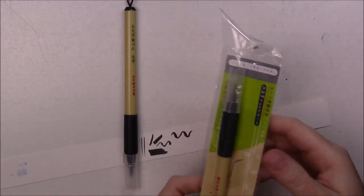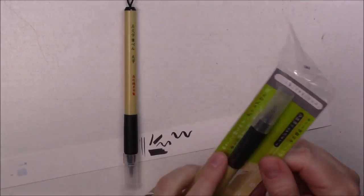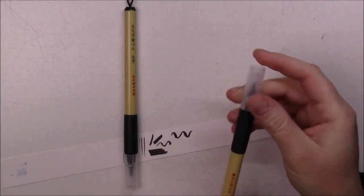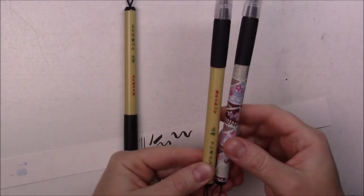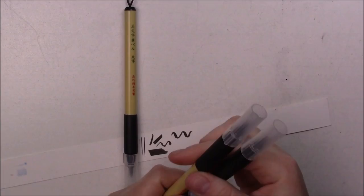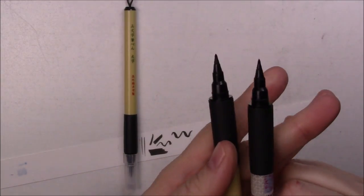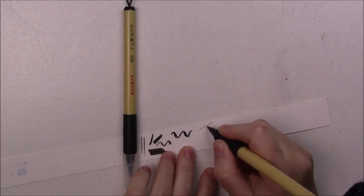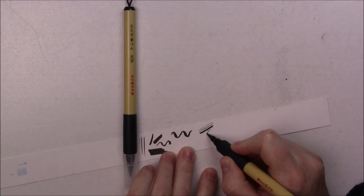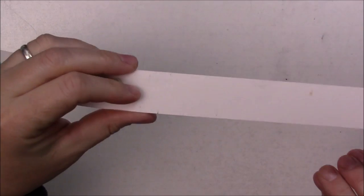Now in a previous grab bag, I had received another Bimoji brush pen, and this one was a small one. And in an Art Snacks box, I got another Bimoji one, which is also a small one, but it was a limited edition, and you can see that it's decorated. The small Bimoji brush pen does not have a felt tip, it has a plastic tip, and it's more like a Fude brush. Then I tried with water and I noticed that it's not entirely waterproof, it's water resistant.